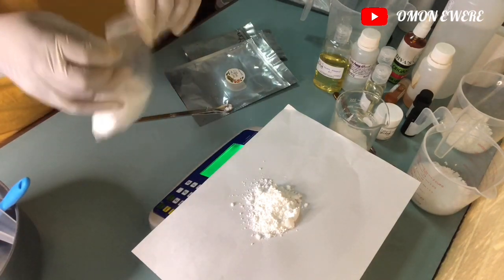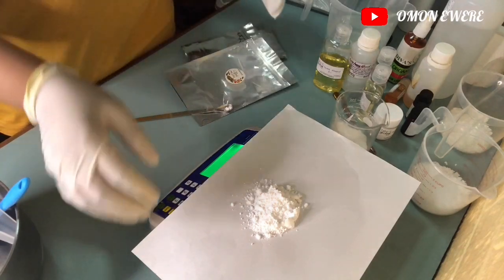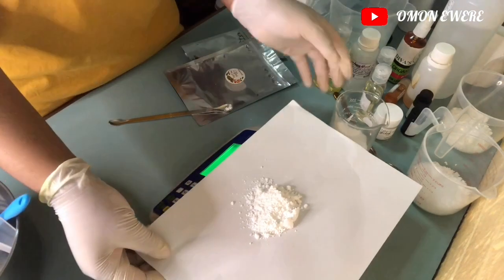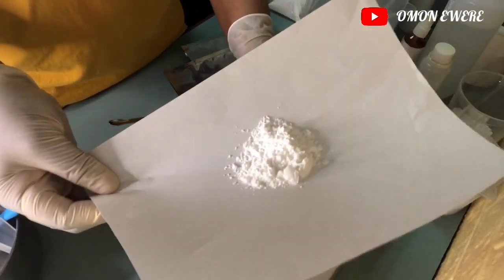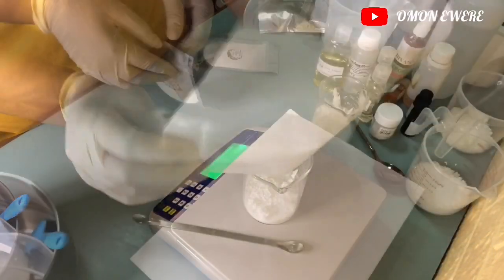Next I'll be adding it into the same cup because it's water soluble, okay? So I'll be adding it in.